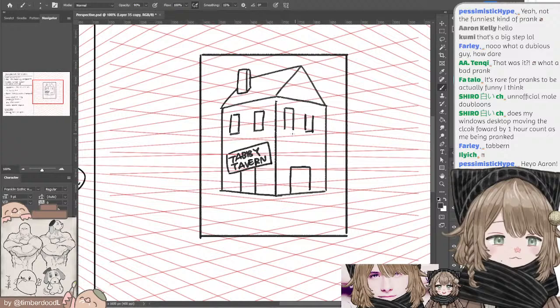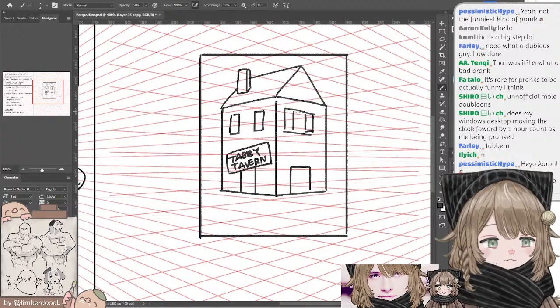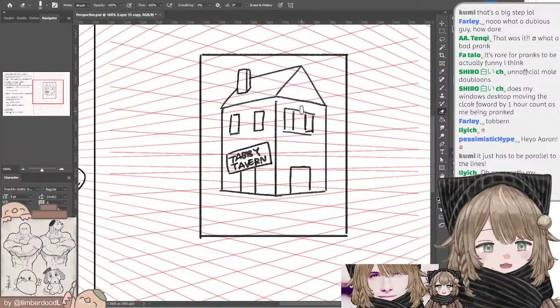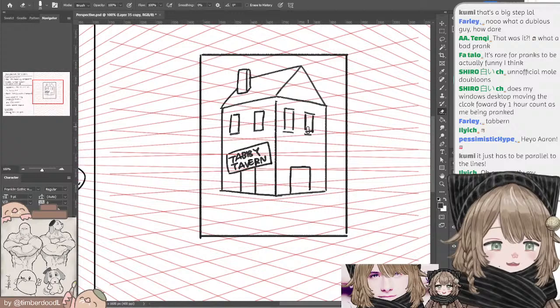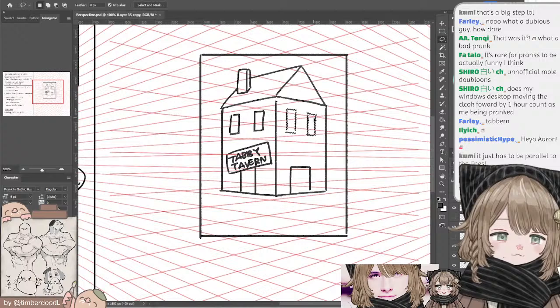For this kind of stuff, you can also just draw one line straight across. Would have been nice if Photoshop cooperated with me on my comeback day. Like this. A little bit off-centered, just move it. It's approximately correct.